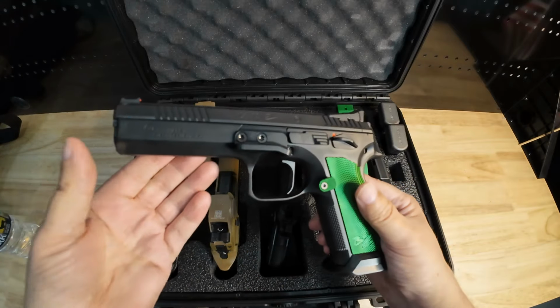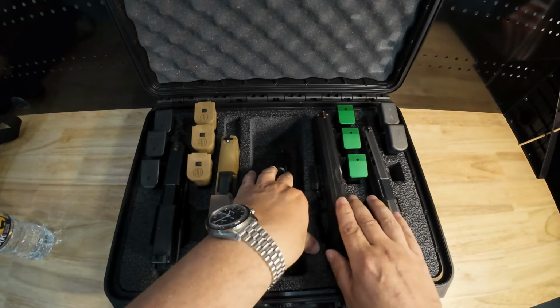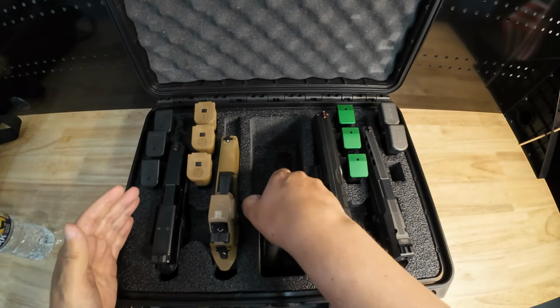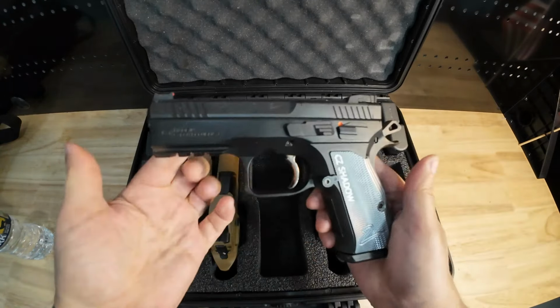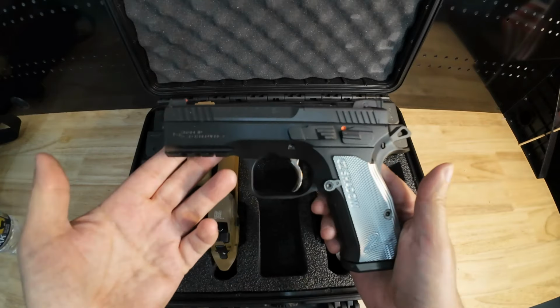Unfortunately, these are discontinued. And then from there, I've worked my way all over as far as different brands, different styles, and it all came back to, I want to shoot a double single action. What did I think of? Of course, I went back to CZ.